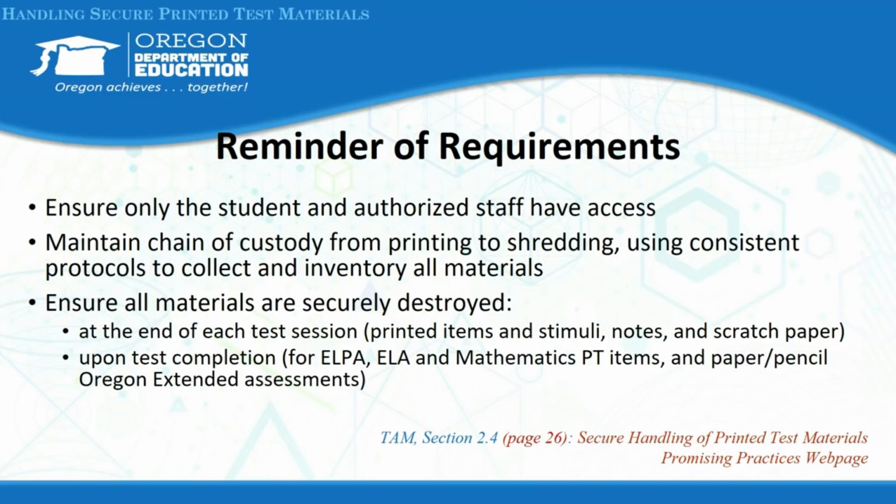Section 2.4 of the TAM specifically addresses the requirements in place around handling secure printed test materials, including printed items and stimuli, students' notes and rough drafts, and scratch paper. It is critical each school have protocols in place and ensure they are followed, that ensure only the student and authorized staff who have a signed assurance of test security form have access to these secure materials. This is referred to as maintaining a secure chain of command of printed secure materials from printing or writing, in the case of scratch paper, to secure disposal.